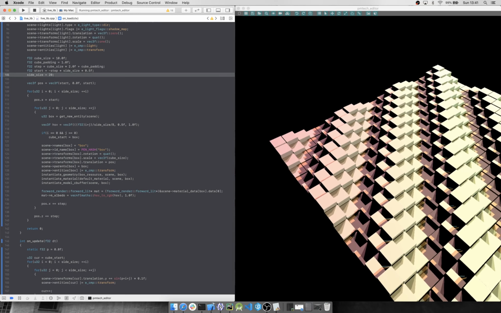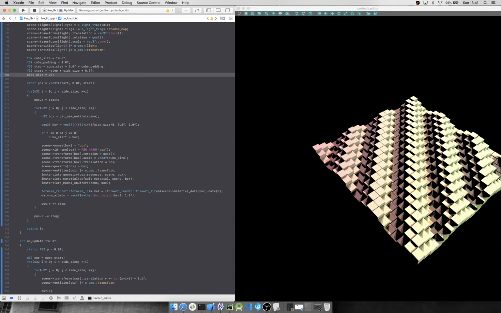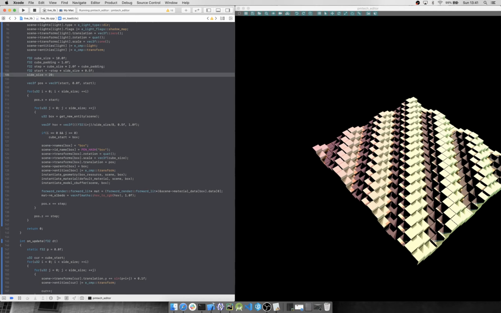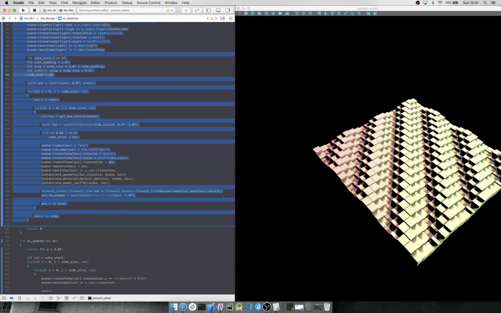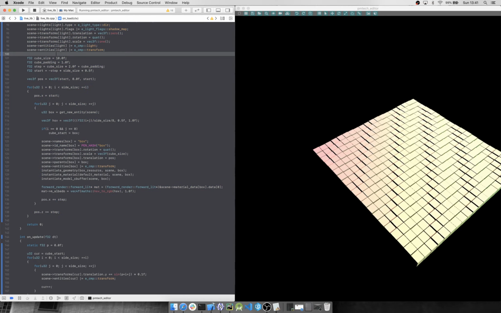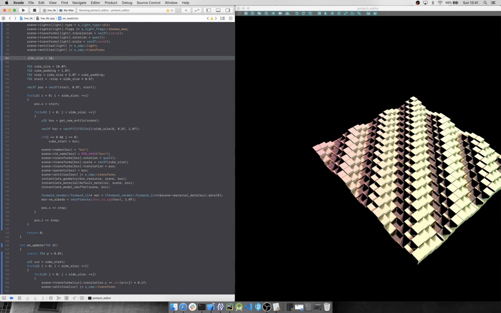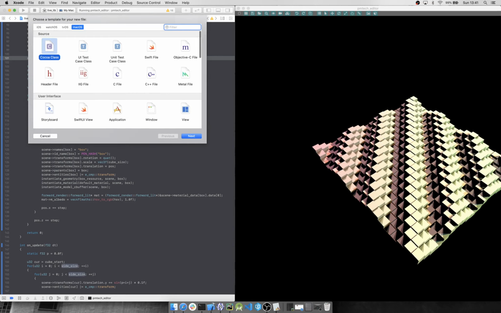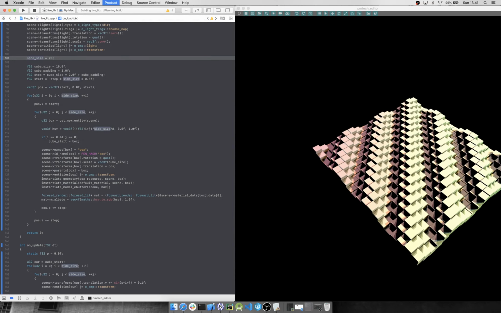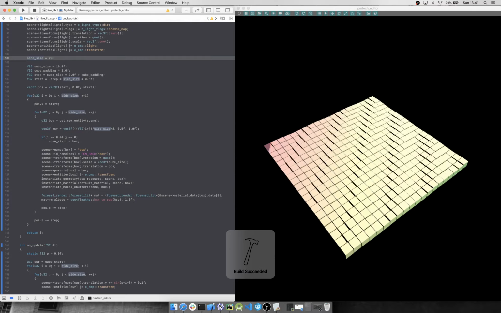Okay, there we go. We've got side size now, but it's not centered. Ah, damn. Okay. Right, much better.